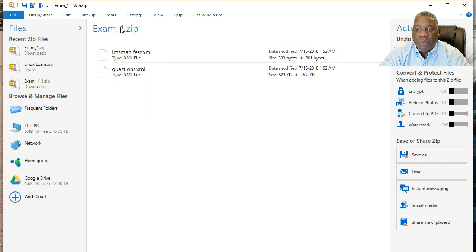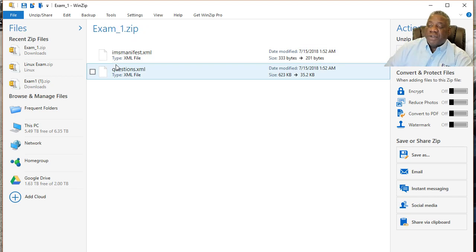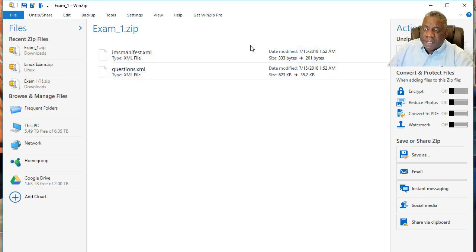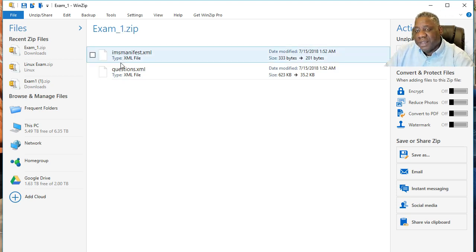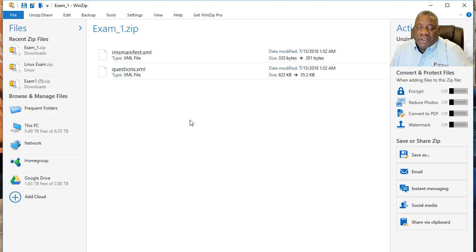And here's the exam1.zip file that's created. Just as a reminder, if you take this file and place it in whatever directory you want to keep it in, just make sure that you keep it as a zip file.